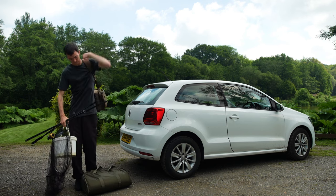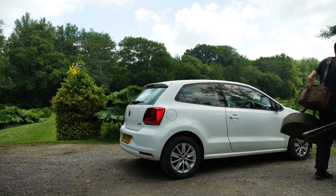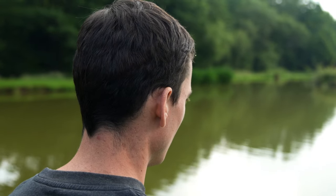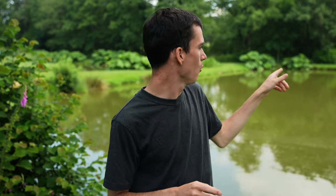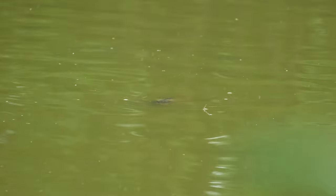Because I've paid for a day ticket today I want to make the most of my fishing. There's no point fishing an area where the fish aren't, so I've spent a decent amount of time walking up and down a couple of banks trying to find them. I've seen some bubbles down in this margin close to the bank, and I've seen one or two fish cruising out in the middle, so this area means I can cover a few different spots. I'm confident there are actually fish in this part of the lake.